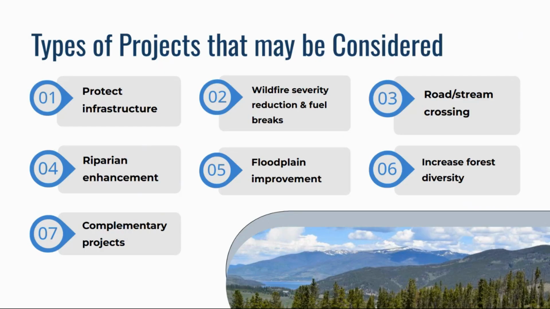And then complementary projects are an important part of what we're going to propose. We're going to be looking for places that have infrastructure improvements, riparian improvements, in-stream improvements, and forest improvements all in the same watershed. We know we're not going to stop wildfires, like I said before, but if we can put all the puzzle pieces in these watersheds, then we have a better shot at improving the results after the fire.